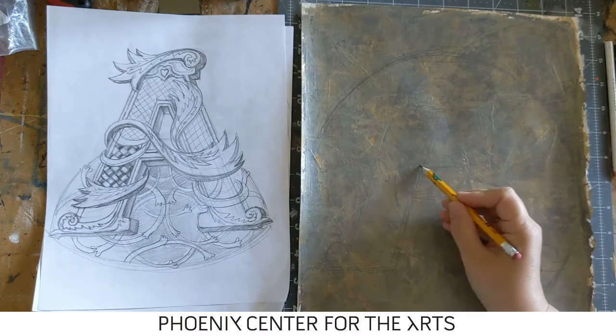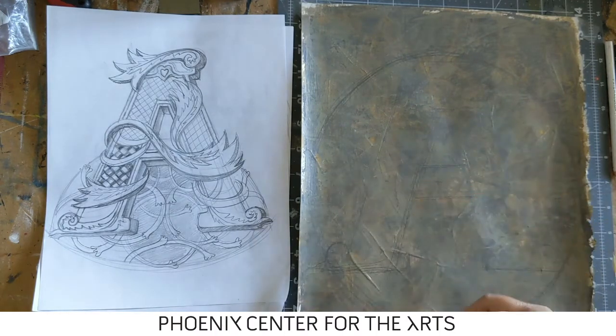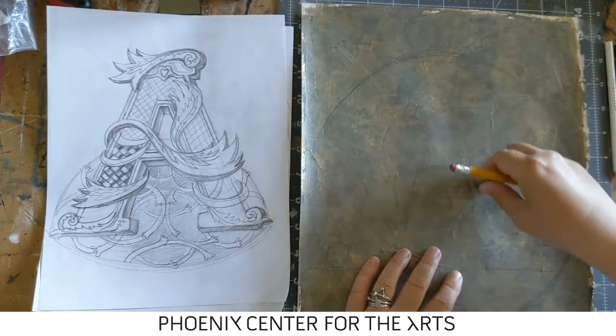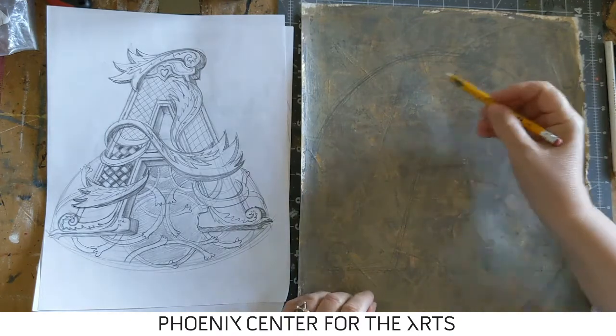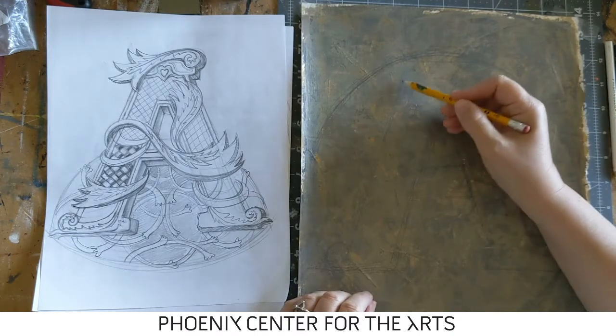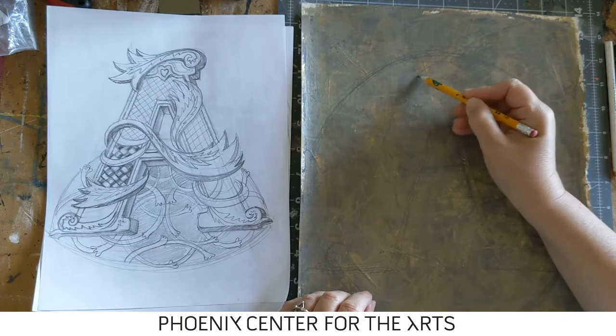So that's pretty much the very beginning of it. And I'm gonna start building from the top, maybe right here.